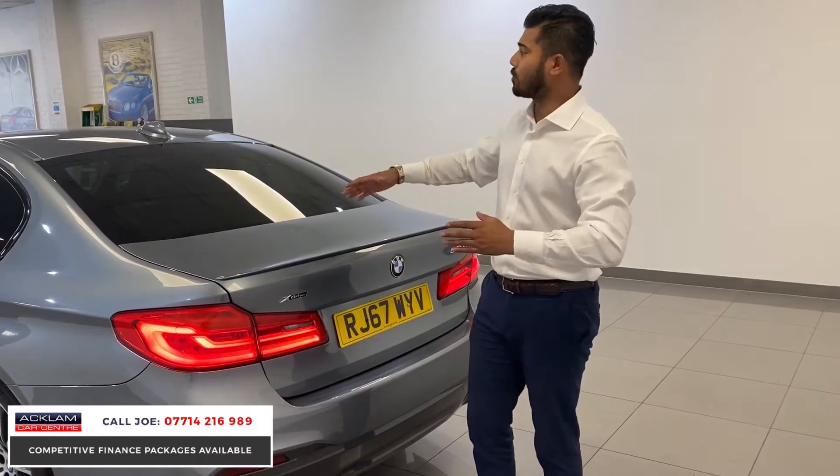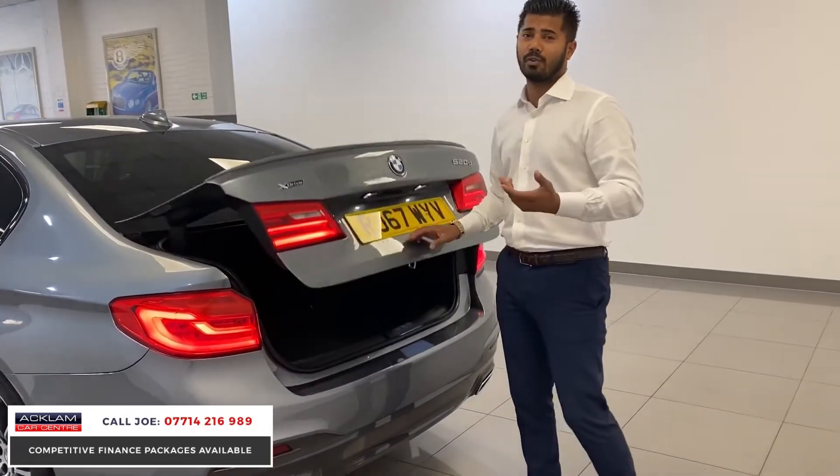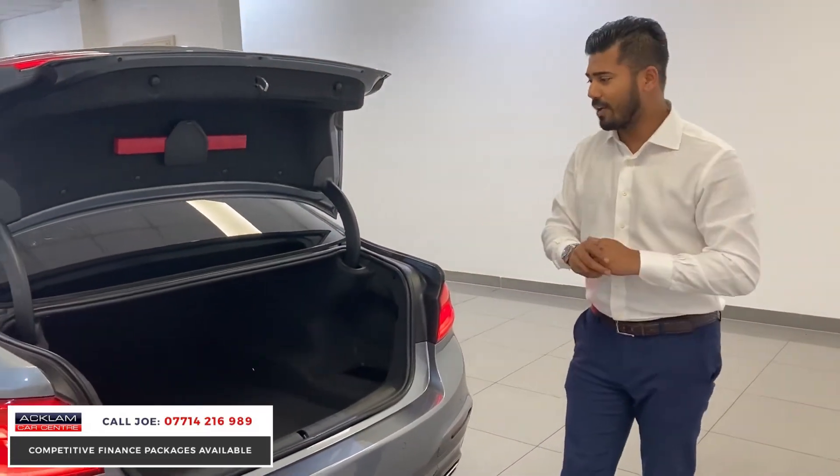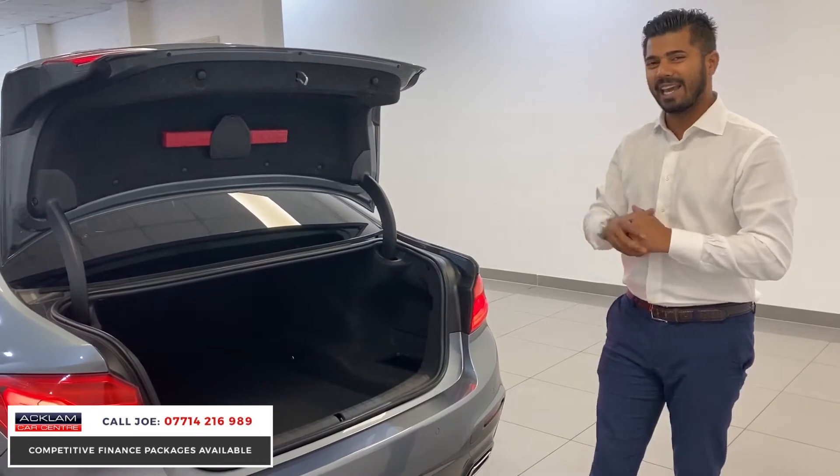Another key factor on this car — all of the 520 diesel, BMW recently introduced in the UK market the X-Drive, and it's been a massive thing for them. This is an X-Drive so it is four wheel drive. Although it looks like a normal good-sized family saloon, it has the capabilities of a four wheel drive system. It drives in two wheel drive most of the time, and when the wheels slip it distributes power to the correct wheels to keep you going — it's just a nice feature to have.